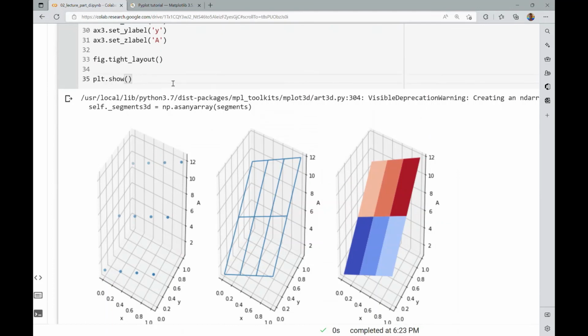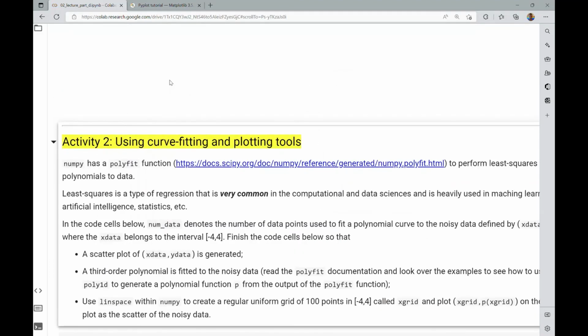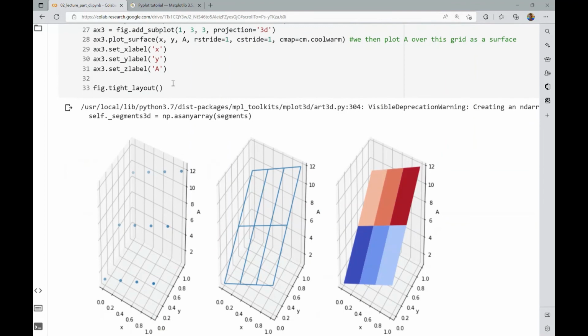You actually don't need this plt.show command. That's what you would do if you were doing it in a Python script. And in a Jupyter notebook, it's just going to plot that. Again, if you were in other environments, you might need to use the matplotlib inline or matplotlib notebook magic commands. But in Colab, it's just going to plot it out.